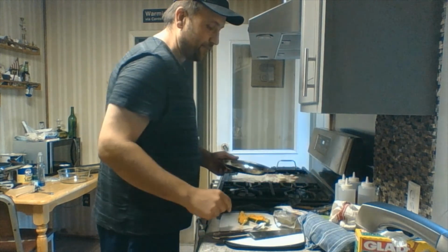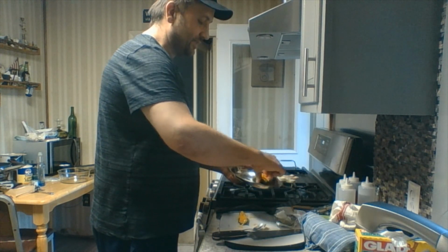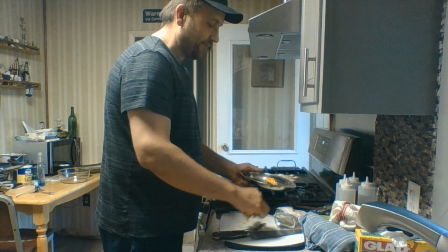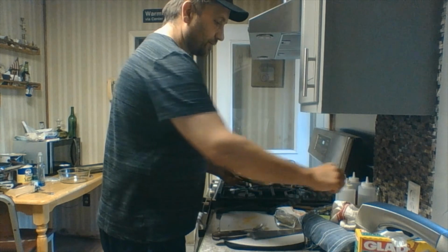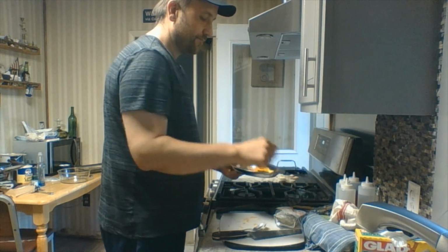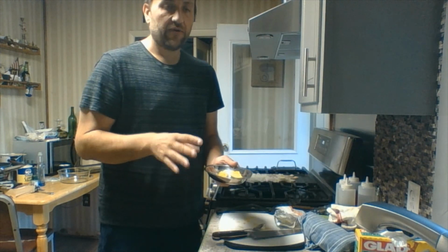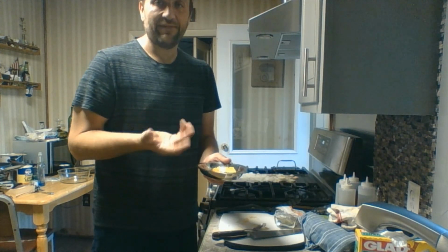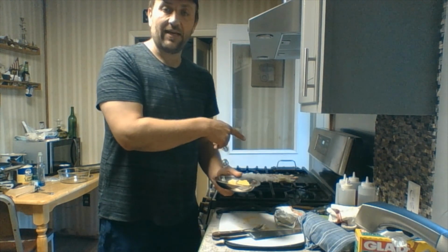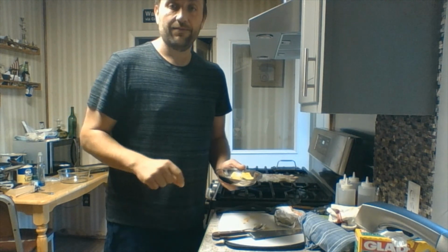Now, I take my rarebit dish here, our gratin dish, put just a little bit of olive oil on the bottom. Oh, this is just canola oil, so it doesn't stick. Move it around a little bit so it feels the love there. And a little bit of salt for seasoning. I'm going to pop these in my toaster oven for, say, 10 to 15 minutes at 350 to try to cook that. I'm going to do the bacon, caramelize the onions, and when I'm ready to put it all together, I'll get back to you.